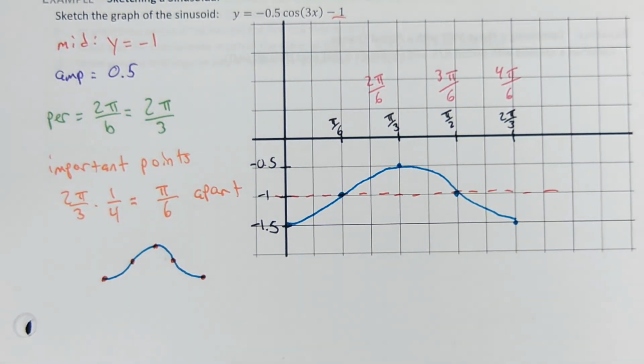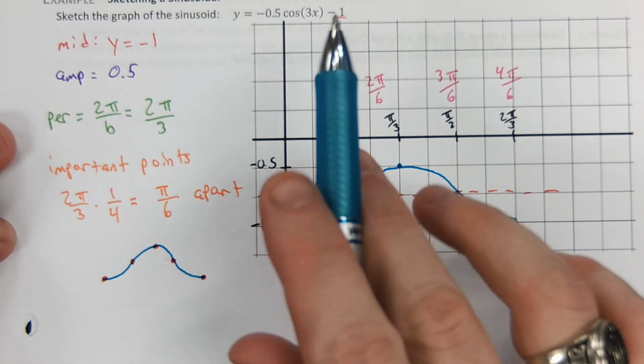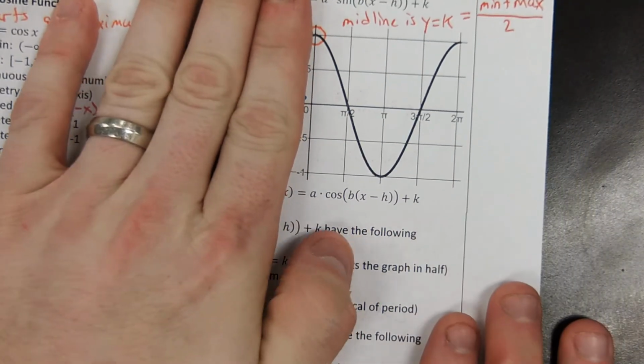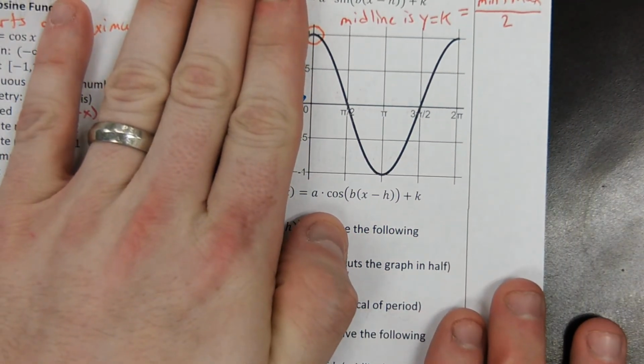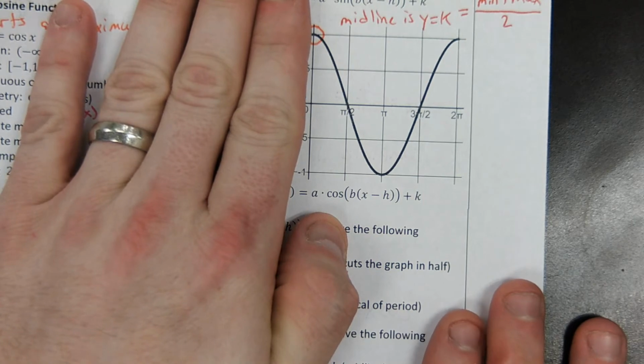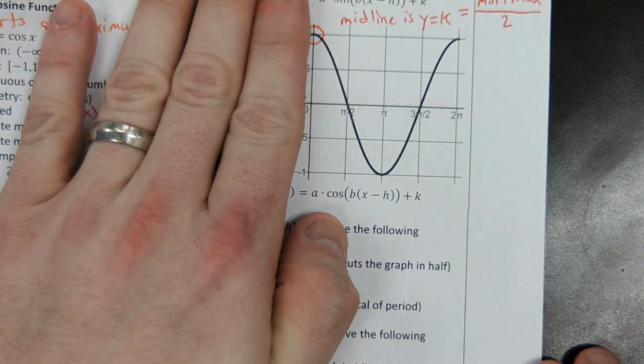Good enough. That's not too bad, is it? It's not. Yes, ma'am. Because a cosine wave is supposed to be shaped more like a cup or a bowl. So putting a negative in front of it reflects it over the x-axis, just turns it upside down, makes it a bell shape.